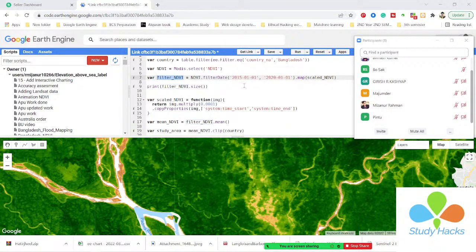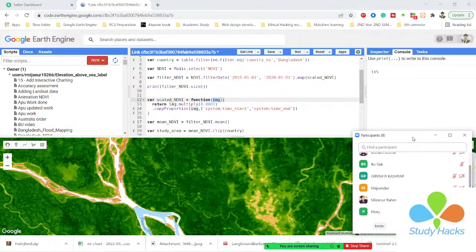Return is a function. It means what I want to get, what I can get from this function. This time I want this image to be multiplied with my whole collection. This image is the element, and this element stores a total of 115 images.